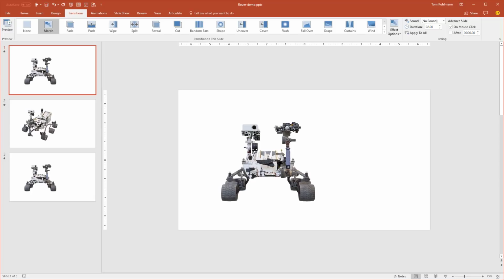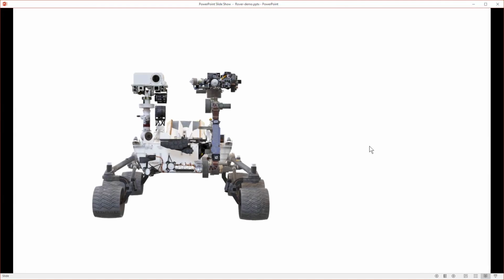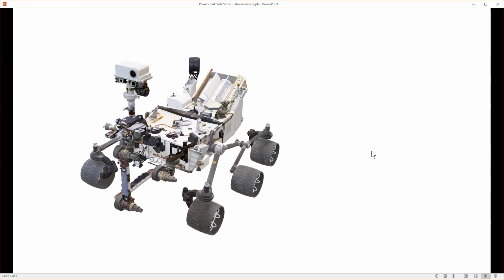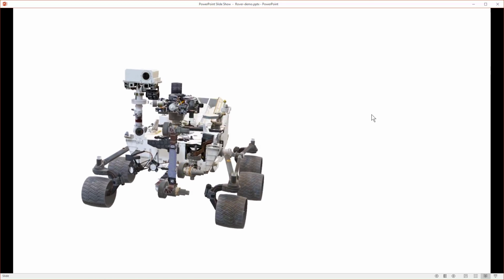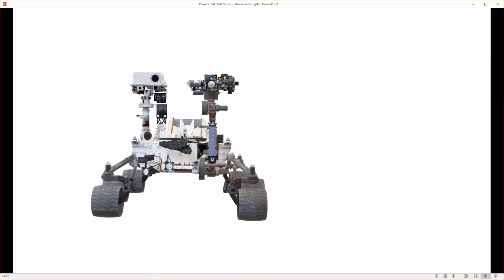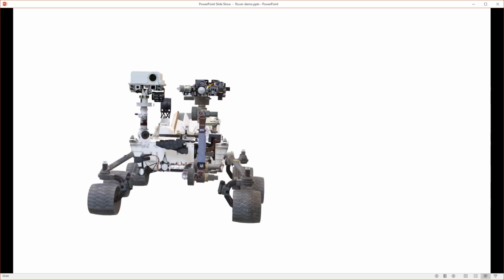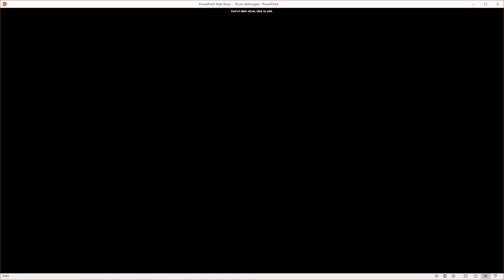So now watch what happens. I'm going to preview this. This is slide 1. Go to slide 2 and you can see it transitions, and that Morph transition triggers the 3D rotation, right? Because there's our starting point on the rotation, and then there's our ending point. So the Morph transition triggers that, and then we're going to go to slide 3, and that takes us back. So the video is going to be slide 1 to 2, and then slide 2 to 3. Okay, so let's go ahead and hit Escape.